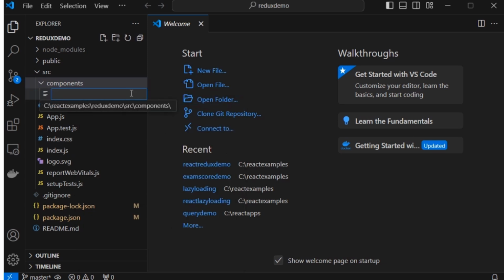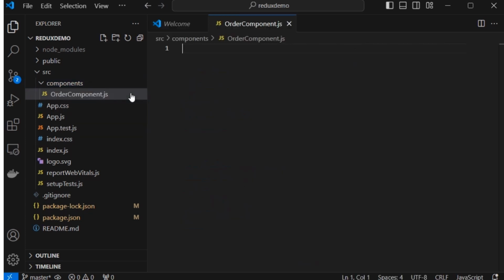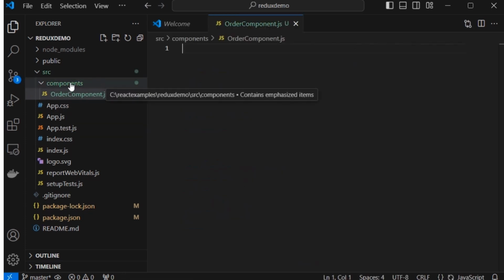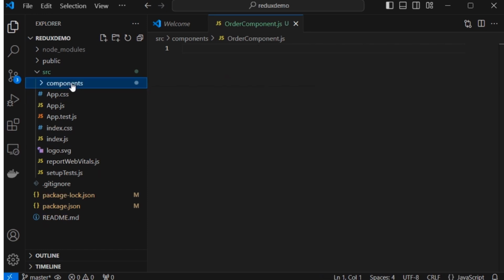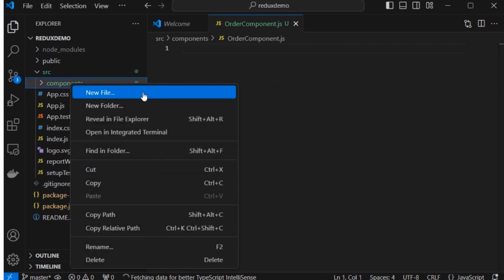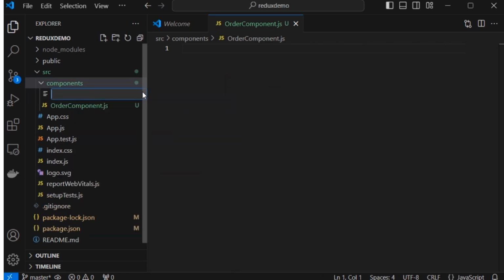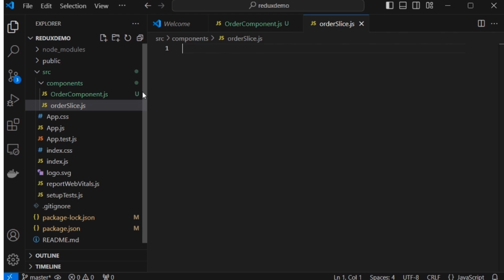We'll create an order component. This will be our main implementation class. Now we'll create another component called order slice. The order slice component is basically used for including the reducers and the actions in one place.